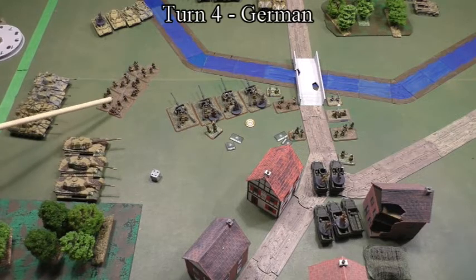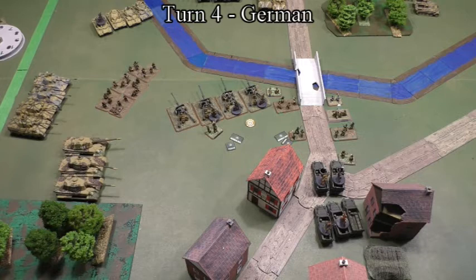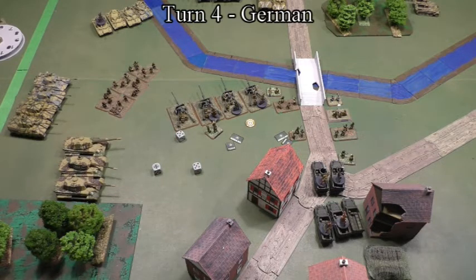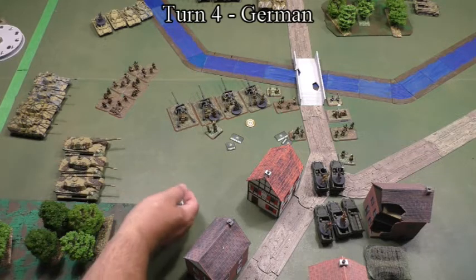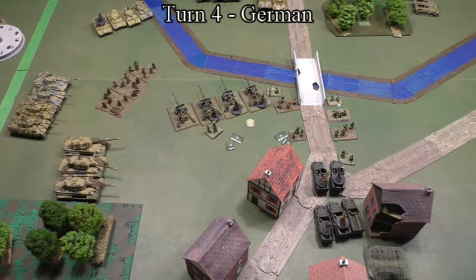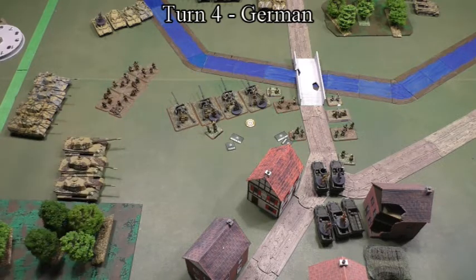Now the infantry here will aim at them. 1, 2, 3 shots. And they need to hit on 4 because they moved. So they don't move, they shoot. So they are not concealed anymore. So 3 hits. Save is 4. One fail, firepower 6. 5, it's fine. So we're going to assault.